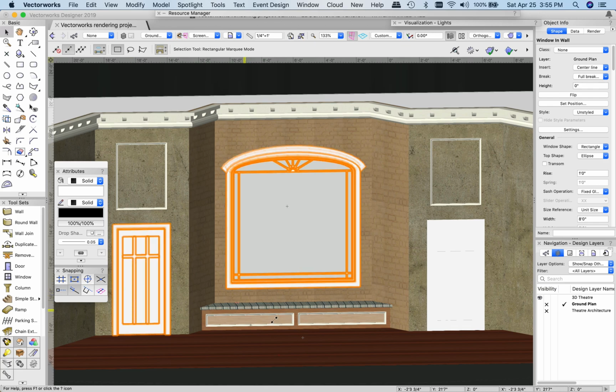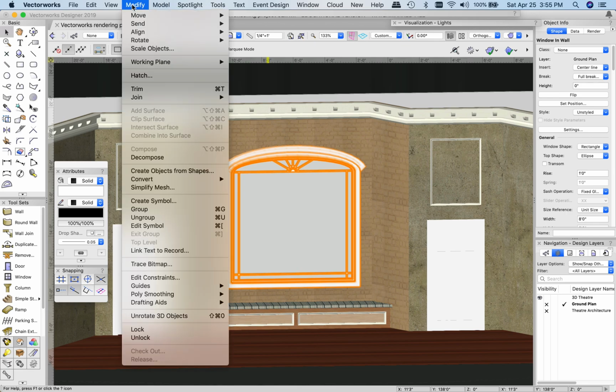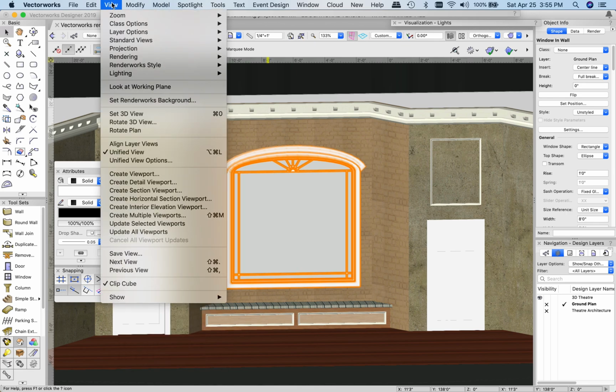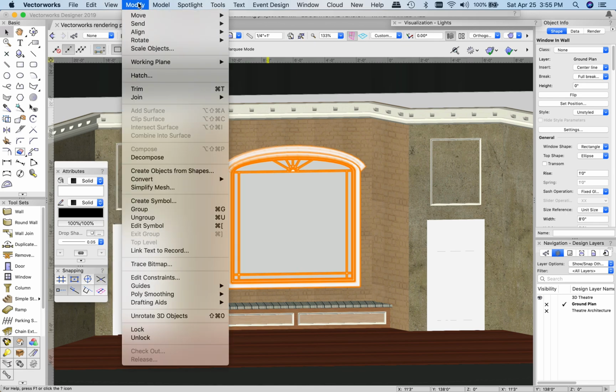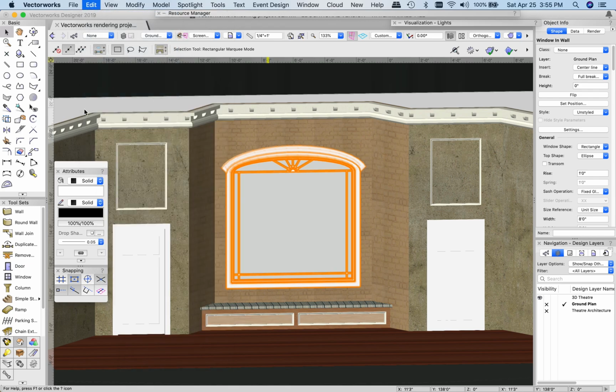I'm going to do the same thing for the doors because I'm having the same issue on the doors. I'm going to duplicate this window, and then I just have to pull it out of the window. This is going to sound really strange, and I hope this works. I think it will work. Sometimes you just have to find a workaround, find something that's going to work for you. So if I duplicate this, again, you will not have to do this. I'm just showing you what I did for your information.